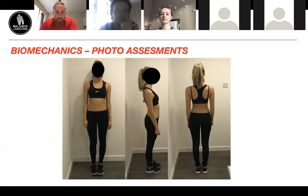So we're going to some pictures here. What I'm going to do is give you a couple of minutes to just have a look at them, and then anyone and everyone just jump in and tell me what you can see. If you were looking at these pictures, what would be an issue that you can see, and then I'll point out the things that we can see and that we addressed.